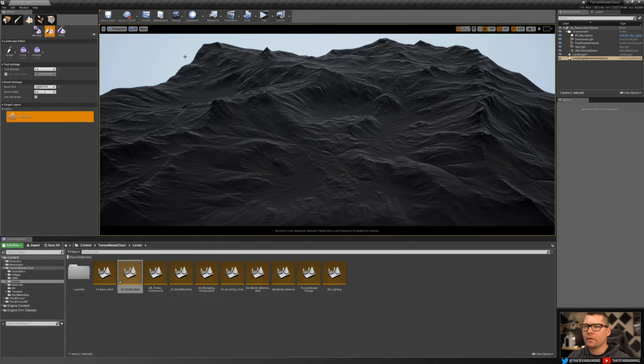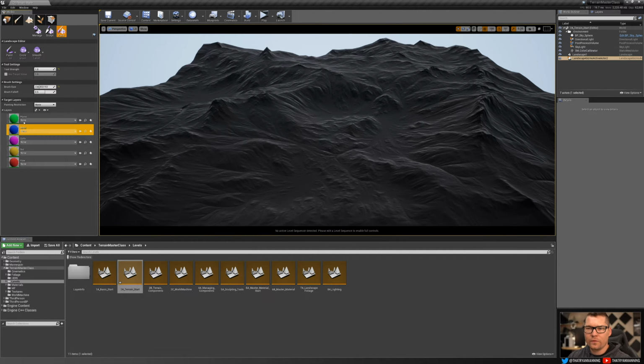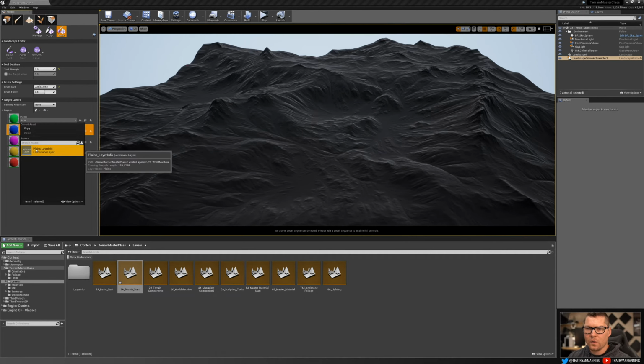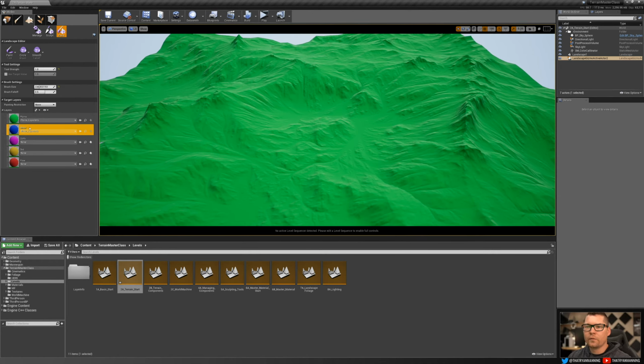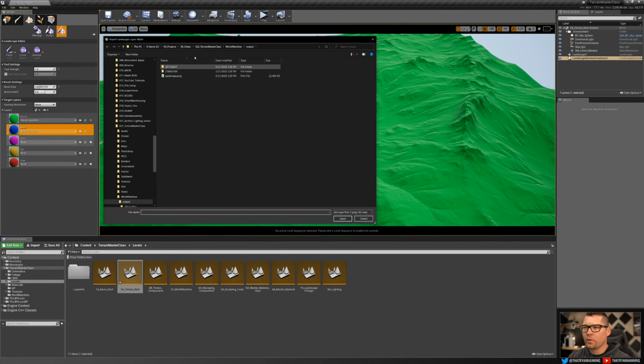Well, here's the problem. Let's go back to our paint, and we've got our layers here. I'll go ahead and reassociate this so we can see. So we'll do our planes, and then I'll do our water, because again, we're just going to show just this one process. If I go to my water layer and do import from file, and select that basic one that we had, the flow output, we'll use so it's easy to see.